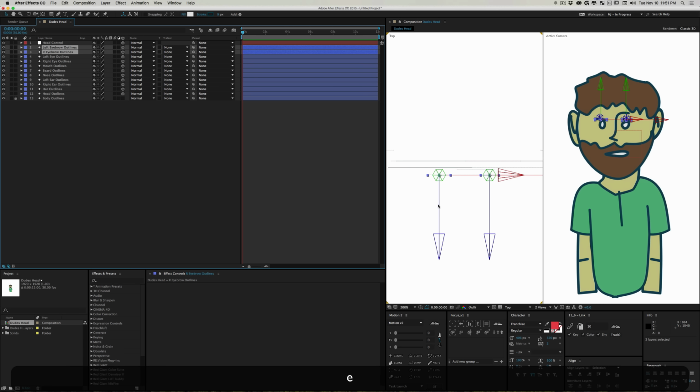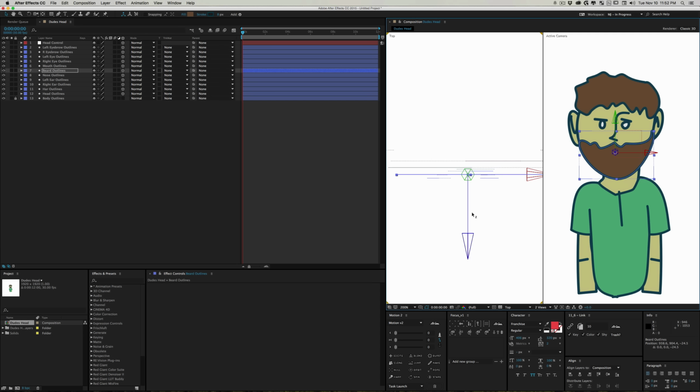So next, let's grab our mouth, and as you can see, it's sitting way far back. So let's move this forward, and then we need to grab our beard, if your character has a beard, and move that forward as well. But if I go too far in front of where my mouth was, you actually see we lose it. So you want to make sure that this is still kind of in the correct Z space. And so just like that, we are in a pretty good setup.